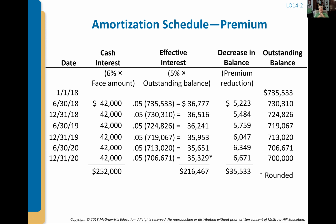Again, this is kind of a big deal. All students have to go through the hurdle of learning this. It's a bit challenging. If you work this many times, work the examples, and when I do my lecture and work the problems, you want to pause that video and work it. If you work it, you'll get it. You work this and you do the journal entries, both. And I will require my students to do both on an exam. Okay, so that's it for bonds payable and all of that.